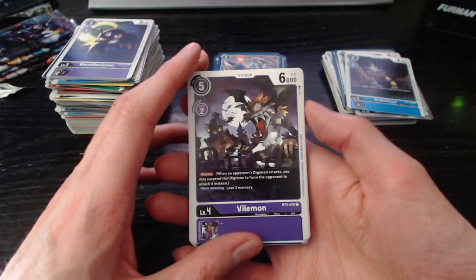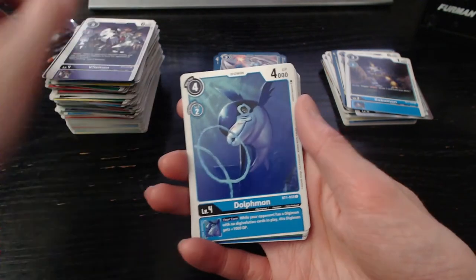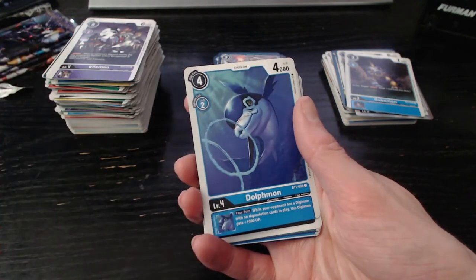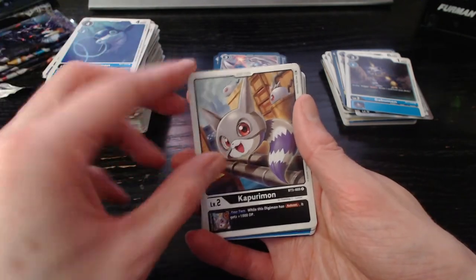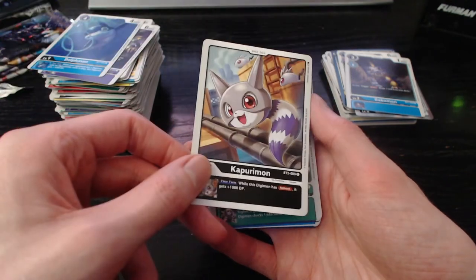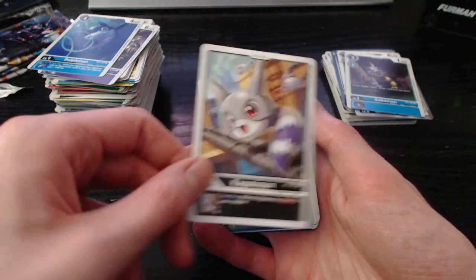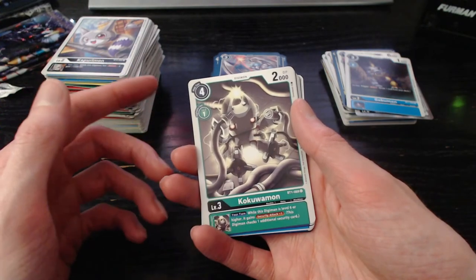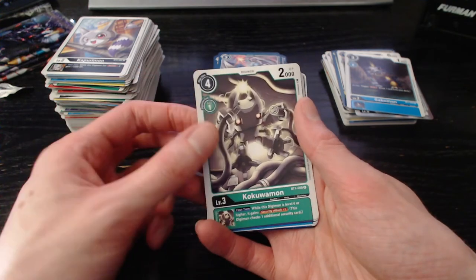Okay, Vilemon. Dolphmon. See, that's only the second one we've had of these. That's what I mean, like, in a Pokemon one, this would be the sixth one I've gotten by now, you know. Kapurimon. I've just remembered something I learned the other day. This is Caprimon, as in capricious. Again, I don't know why they don't just anglicize more of these names, but anyway. Especially Chrislimon, which they did anglicize, and now they've nipponicized again. It's weird.